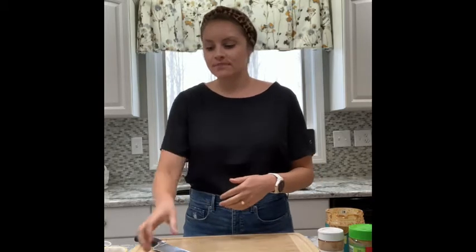Today on episode two, we're going to be making apple nachos. Like I said in the last video, I'm going to leave the recipe below in the comments. If you make this recipe or any other recipes, I encourage you to post a photo in the comments to get other students motivated to get into the kitchen. It's a great way to come together. You can make this with your parents, or if they feel comfortable with you using a knife on your own, it's a great way for all of us to make something delicious.